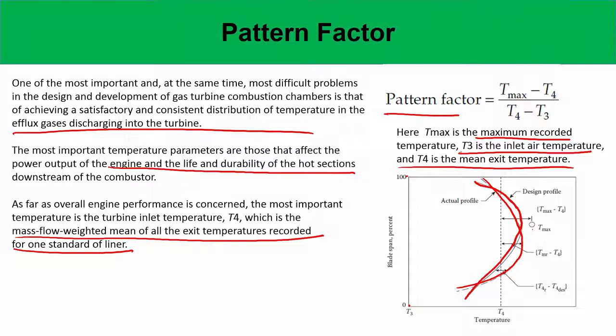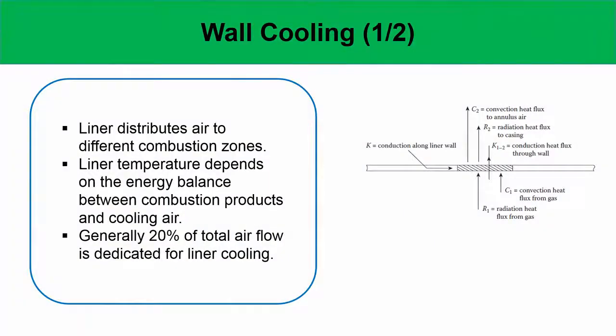So, when you design an engine, the design consideration for this pattern factor might come from your materials or your turbine considerations. So, as a combustor designer, what you have to ensure is that the output of the combustor conforms to this desired pattern factor, and the output temperature profile should conform to the desired temperature profile that comes from your turbine. Other than that, there can be other things like wall cooling, etc. I will not go into that.